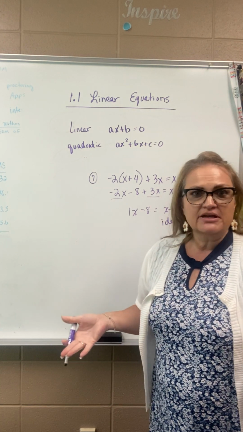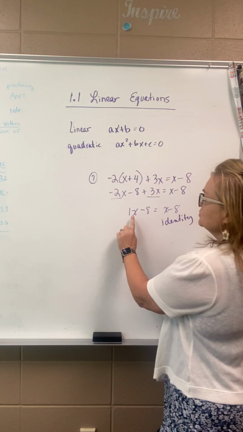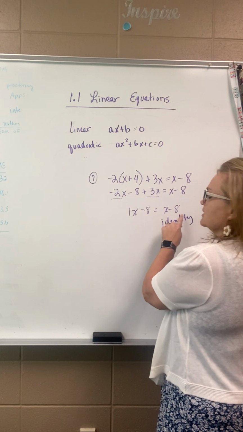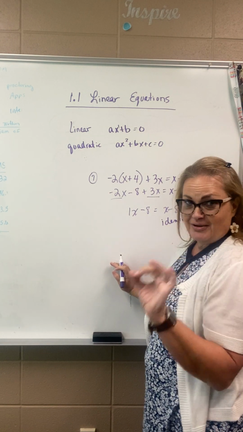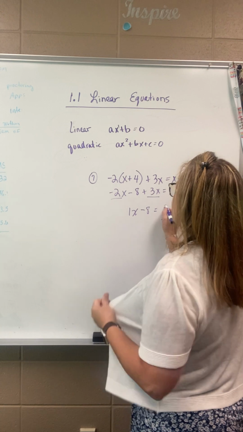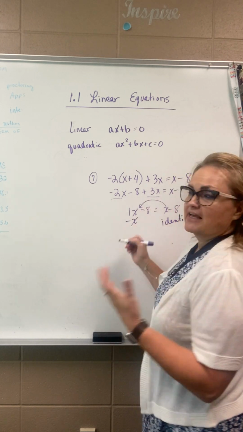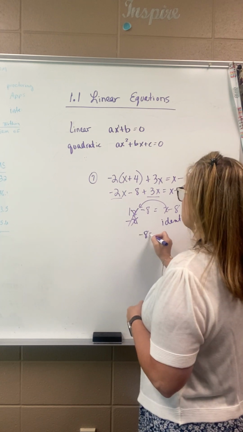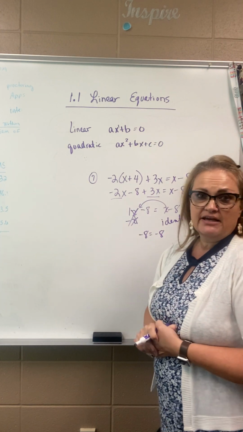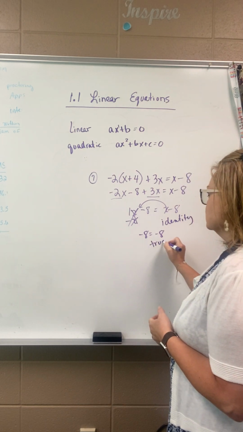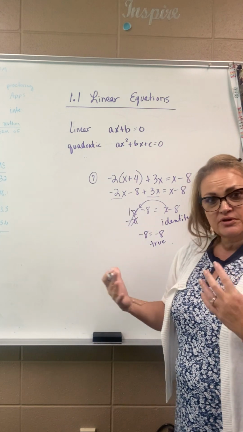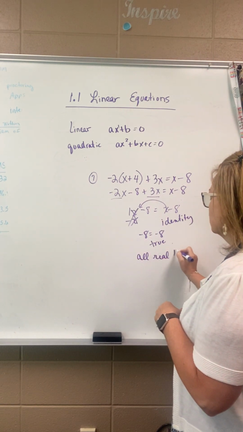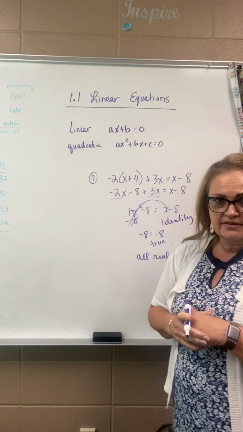And really, anything you plug in for x has to work. If x is 2, 2 minus 8 equals 2 minus 8. If x is 3, 3 minus 8 is 3 minus 8. If x is any real number, it's going to work. Now, what it looks like algebraically, if you keep rolling with it, is the x's drop out. You lose your variable, and what's left is a true statement: negative 8 equals negative 8. So identities look like true statements or mirror images of each other, and the solution is all real numbers. Any number that we plug in for x has to work in that equation.